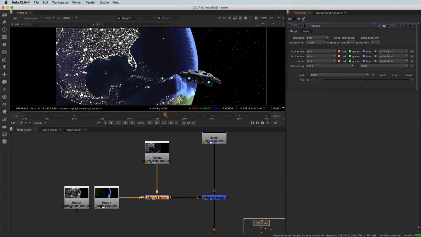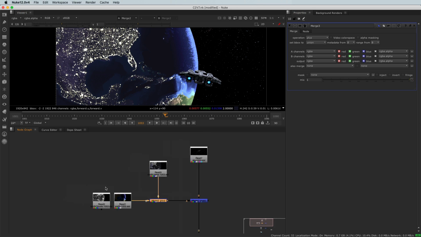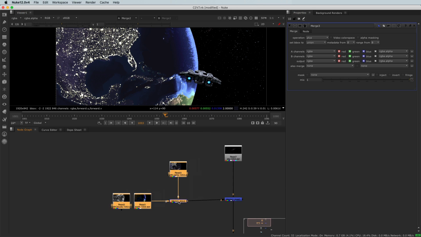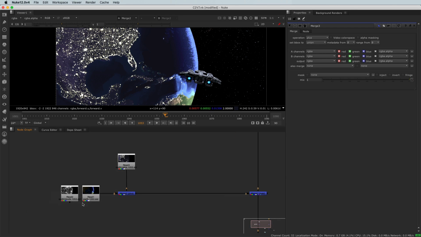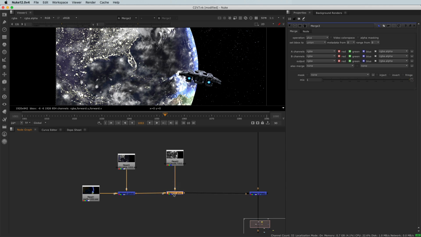Okay, I will repeat the same process with the clouds now. So I will make a little bit of space. I will put that guy a bit up as well. Voila. And I will select that guy. What I can do as well, instead of creating a new merge node, I can select that guy and do Ctrl-C and Ctrl-V. And I will connect the A here and the B here. There we go. For now, it doesn't look perfect, but we will adjust that a little bit later.